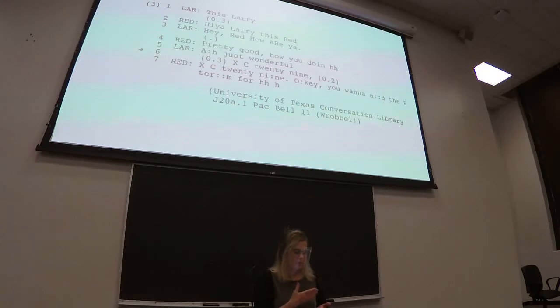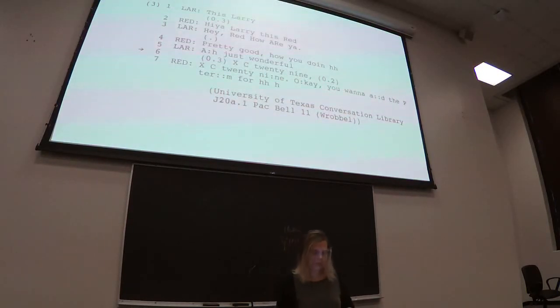A 0.3 second pause, and he goes directly into business. XC29, a little pause, and Red says, XC29, okay, you want to add the P term for, and that's it. So what we see here are three things. First, they say each other's names because they are on a telephone.